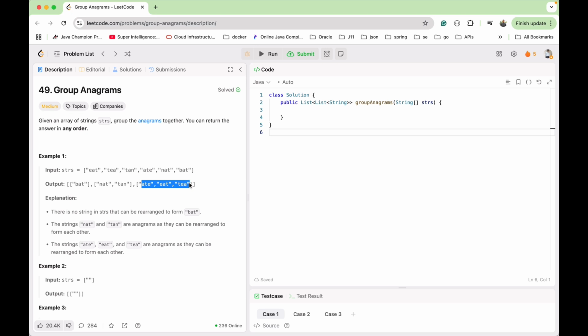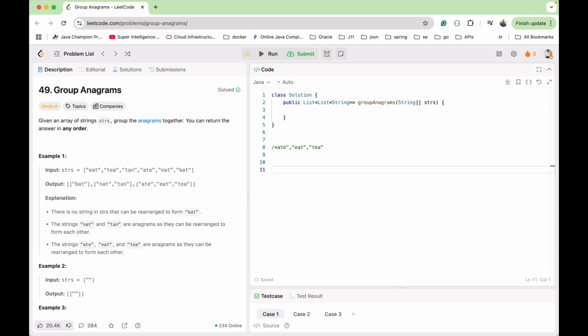What I'm trying to say, let's suppose I'll copy this one and write it here so you will understand. Let's suppose these are the strings we have been given: ATE, EAT, and TEA. If we sort the first string, what will happen after the sorting? It becomes AET. Similarly, if we sort this one, it will become this.